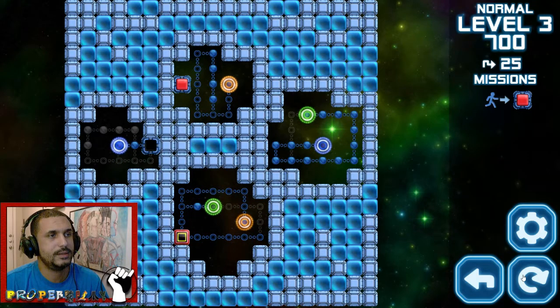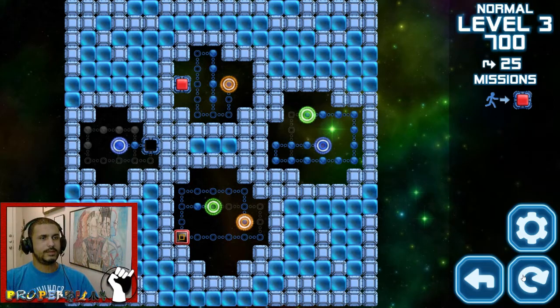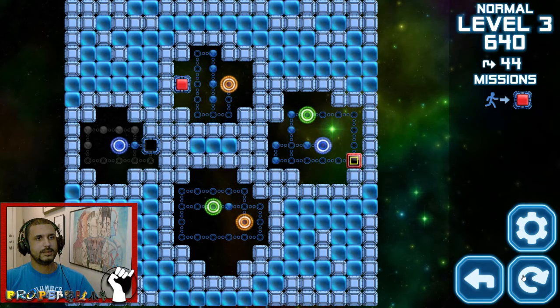If there's a way for me to get from the bottom up, that would work, but there's... Hold up, is there a way? Hold up, I think I got it. I need to go from blue. No, I need to go to green. And I gotta figure out how to... No, go back.